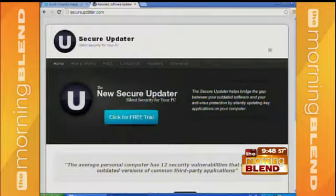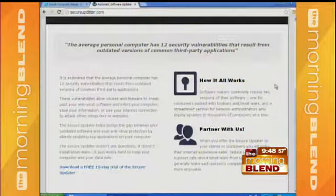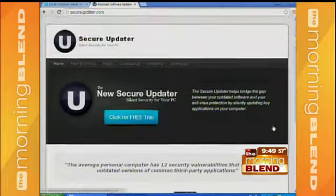So this is the website. We're clicking on the blue button to get that trial. Is there any fine print after the 30 days? Do I have to go into hiding to get out of it? No, actually it stops working after 2 weeks and a little pop-up says you're expired and you need to buy it if you want. It's $50 the first time you buy it, $25 each additional year after that. You just plug in your credit card number? Yeah, it's through PayPal, so it's secure, and if you don't want it, you just uninstall it.